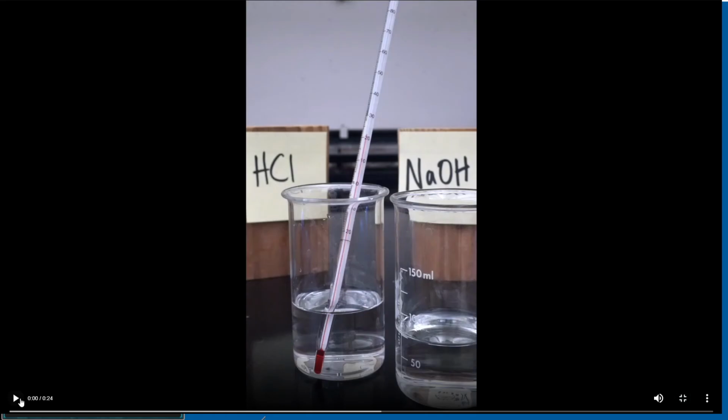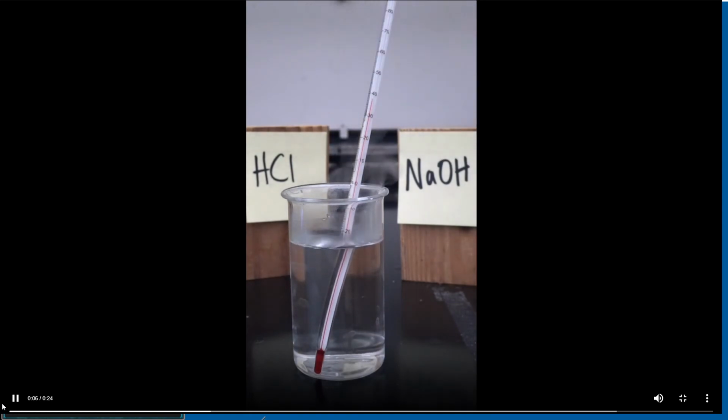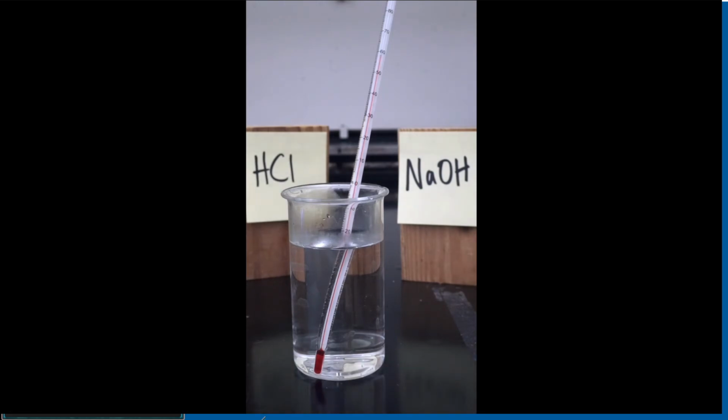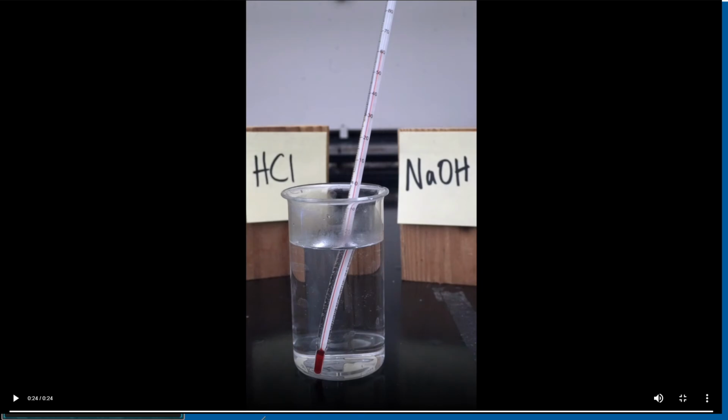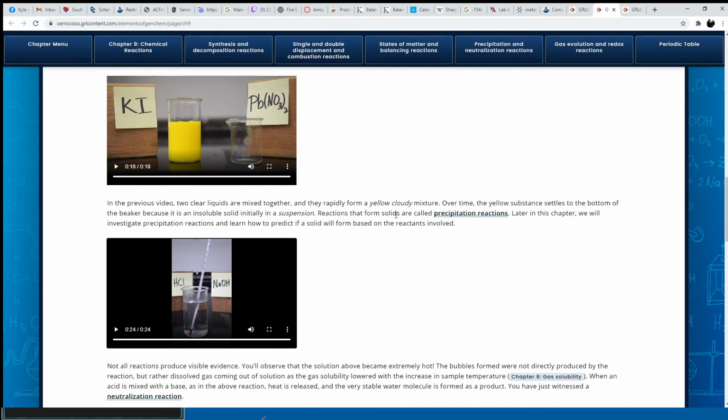All right, we have a liquid forming reaction next. Before I start this, liquid forming reactions always produce a lot of heat, so we can see that with this thermometer here. You see it's about 22-ish degrees. You mix them together, we can see all this steam happening, and you can see the temperature just going crazy. Now it's at 50 something, almost 60. So there's definitely a lot of temperature change there. That would be another bit of evidence that something is happening. We can't necessarily directly see water being formed, but we can see it through other means, such as the temperature.